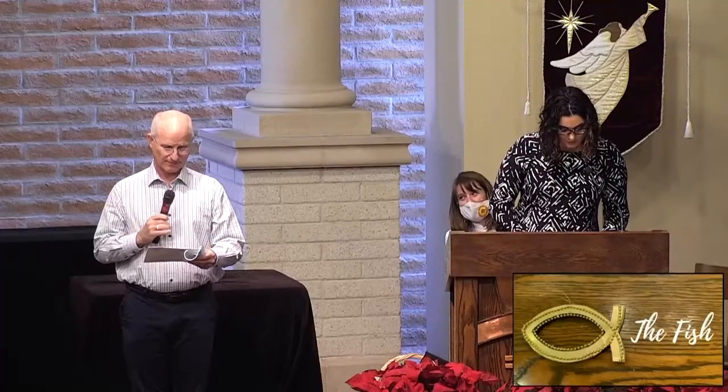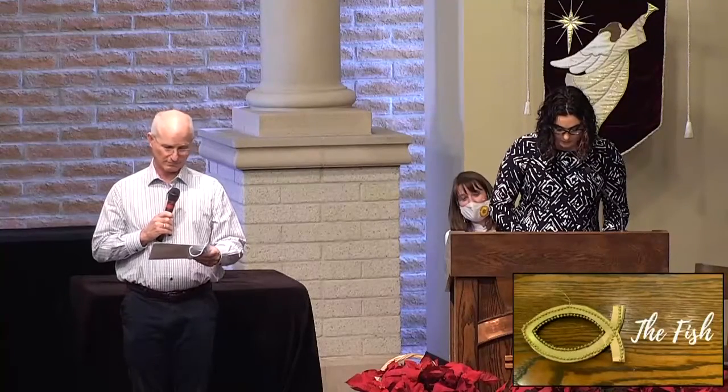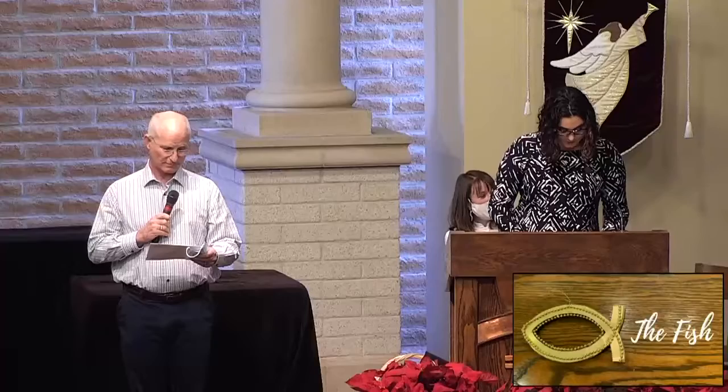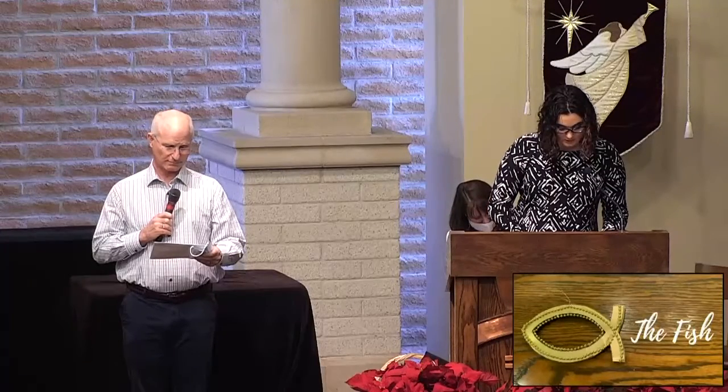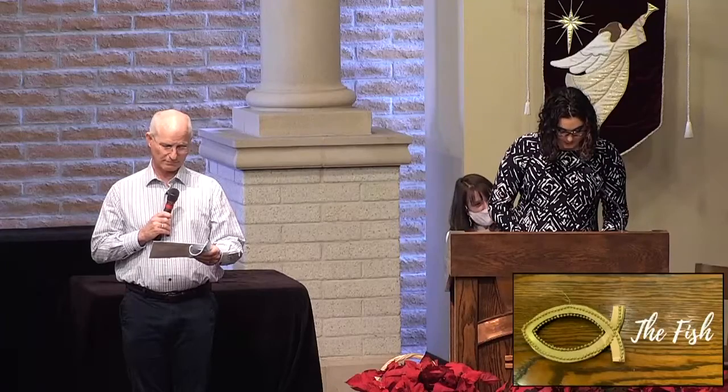The IHS cross are the first three letters of Jesus in Greek. It has been used to represent Jesus from the 3rd century. The fish is one of the oldest Christian symbols. The letters from the Greek word for fish stand for Jesus Christ, God, Son, and Savior. Some of Jesus' disciples were fishermen.